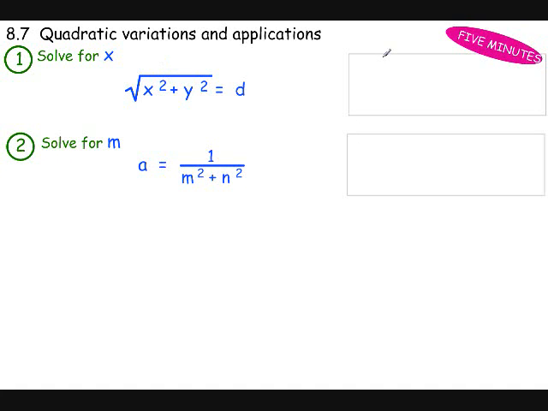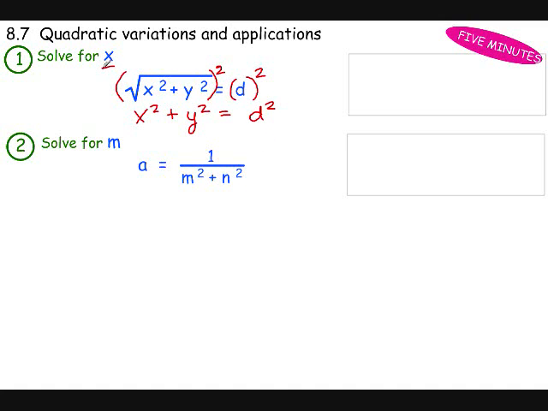Here we go. This, remember, is a review. You can skip over it if you're pretty good with all of this. This is solving a radical equation. Remember, we can't do anything with what's underneath this radical symbol until we get it released from that radical symbol. The only way to do that, as in all these operations which trap a variable, is to do the opposite operation. What is opposite to square root? And what we do to one side, we do to the other side. So we end up with x squared plus y squared equals d squared.